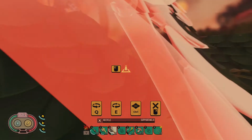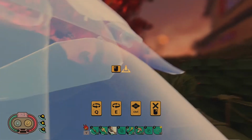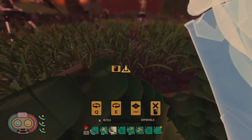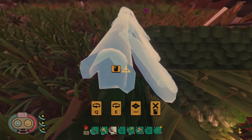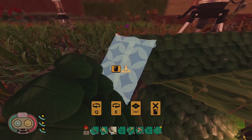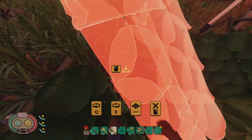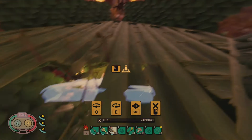As you can see, the blueprints don't always want to work correctly. Luckily in-game, those delete pretty fast. There we go. Now, just have to get that to... We need one regular roof, grass roof. Of course, it doesn't want to go in the right spot. That is the one issue that I found that slowed me down some, was the blueprints didn't always want to sit where I wanted them to sit.